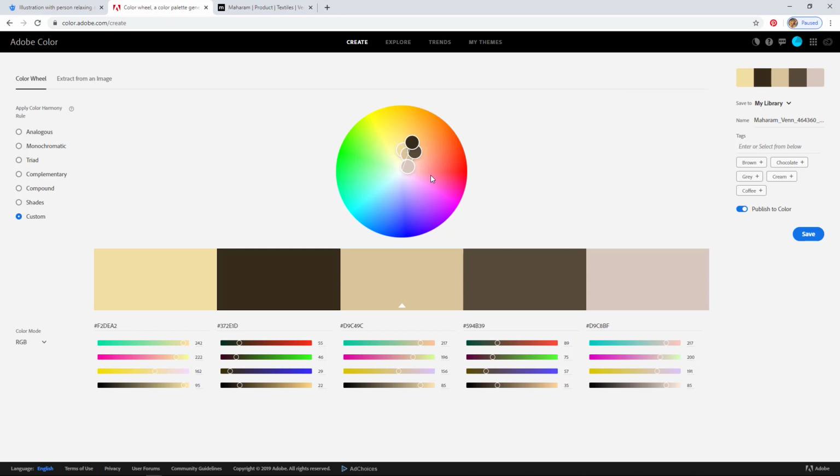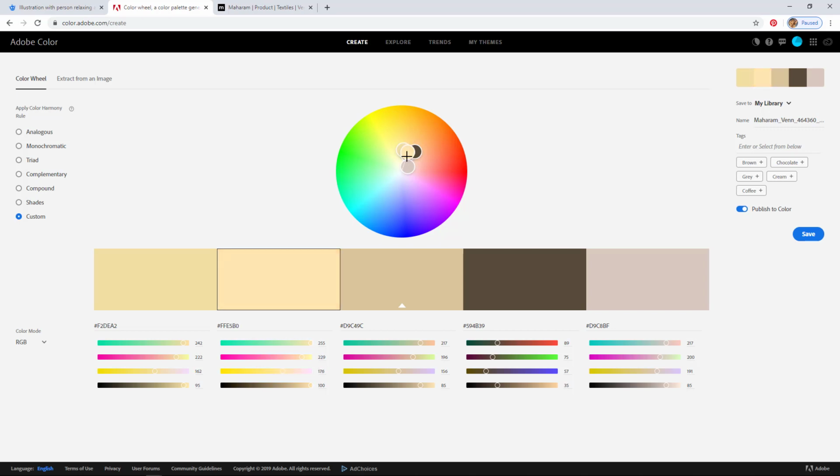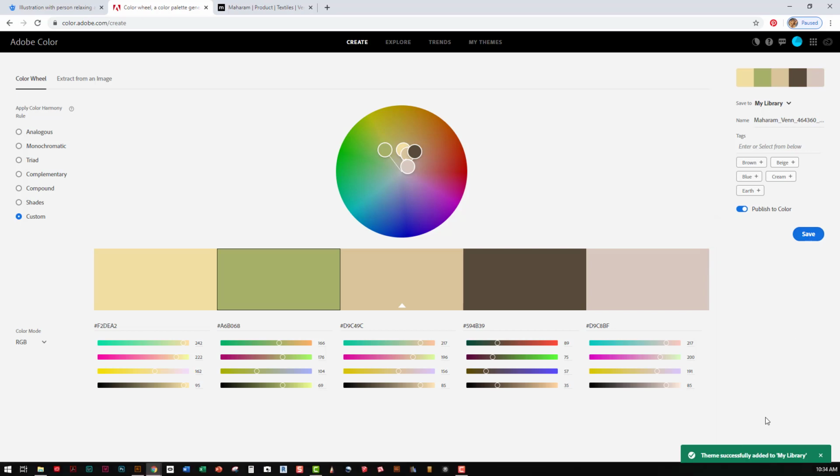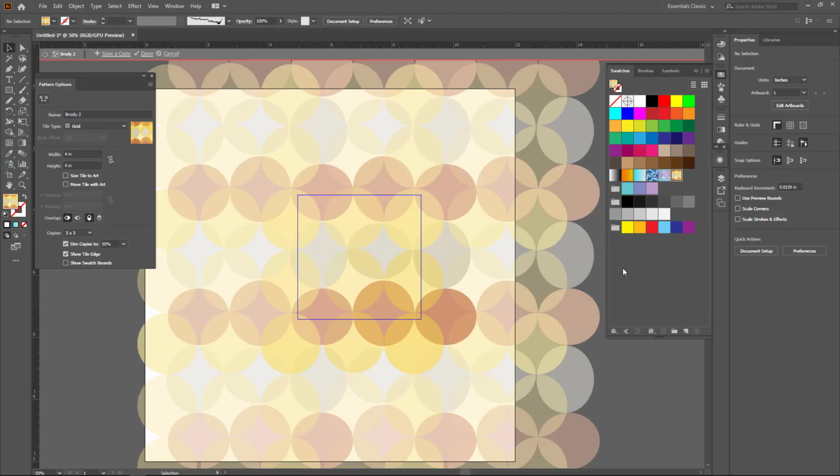When I go to my color wheel, it has that color loaded in, and I can make further modifications either by clicking and dragging, if I wanted to, or by modifying the real deep CMYK or RGB levels of this drawing. Again, it can be quite difficult to get colors to match. Using this tool will help you do it. Finally, when you save it, it will be added to your library, and that library will show up back in Illustrator. So you'll find a link to your library. Of course, this means you have to be signed in to Adobe pretty much everywhere, online and in your application.